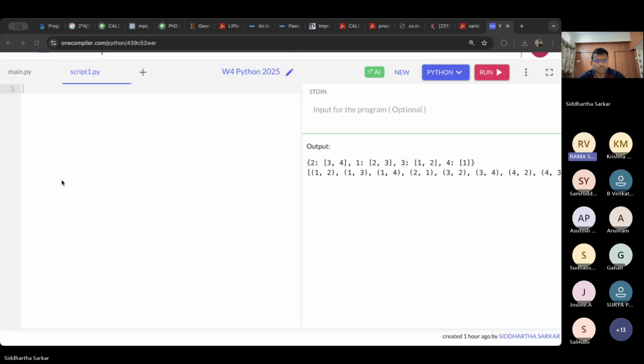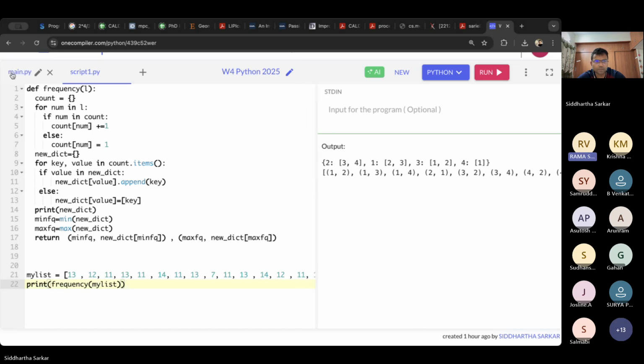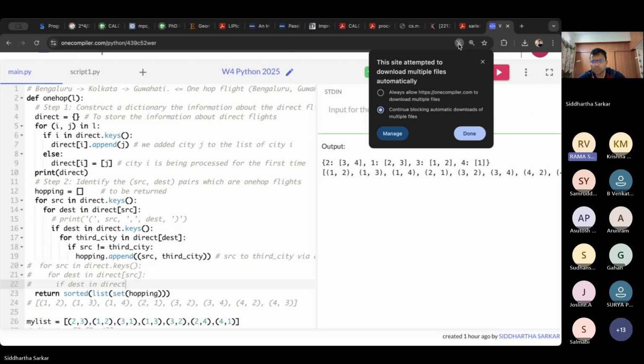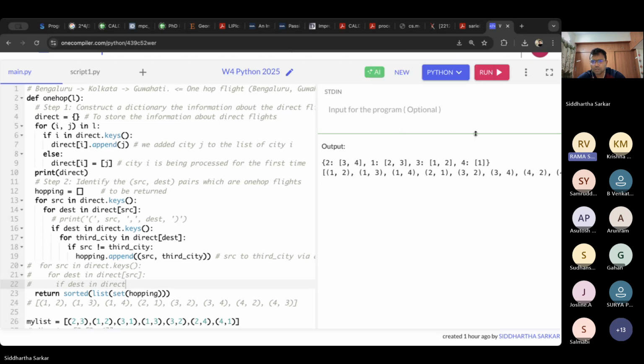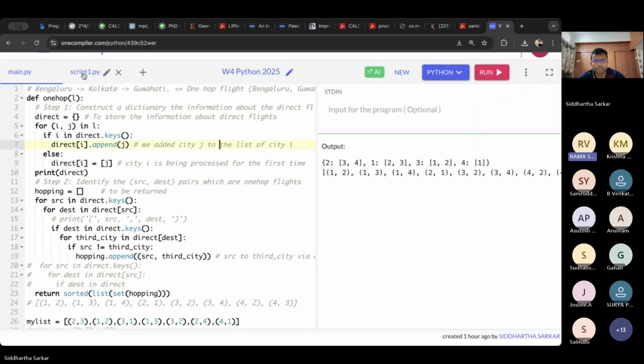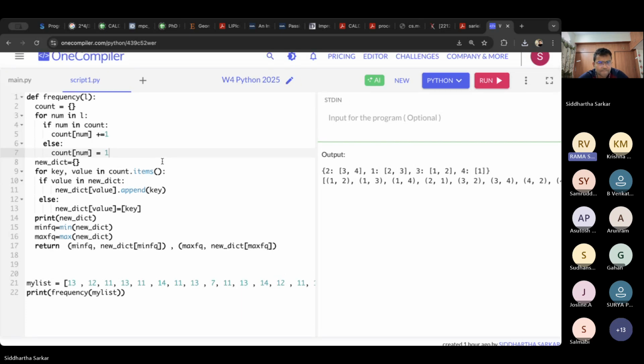The second part, after the new dictionary, is reversing the keys and values, and if there are multiple values, it converts them into a list. Then finding the minimum frequency and maximum frequency, I'm finally returning the minimum frequency, the new dictionary of minimum frequency, and the maximum frequency, comma, the new dictionary of maximum frequency. I'm just returning. And this is my list, and calling the function is the same.